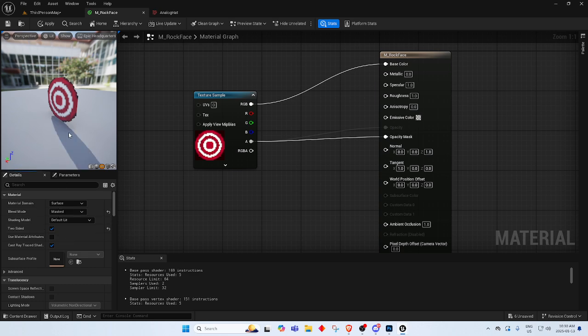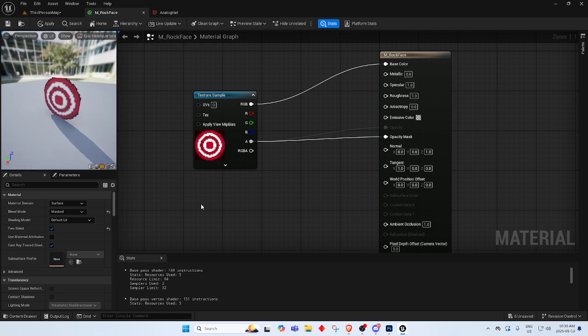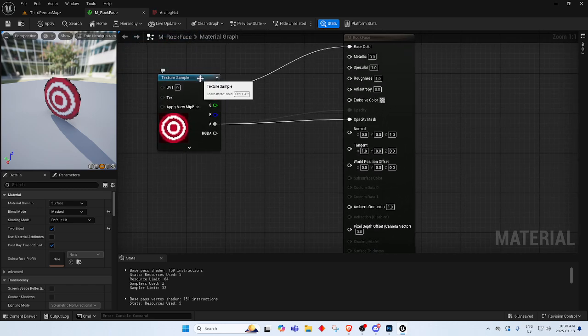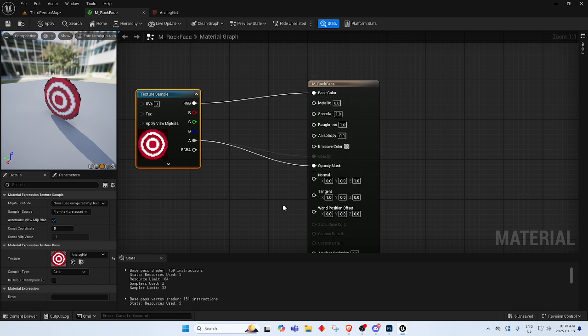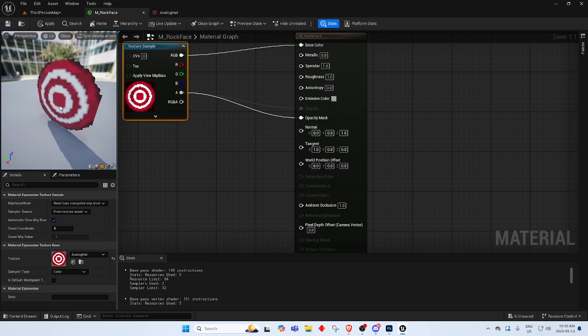Remember, two-sided. And so we have here cast shadows, no cast shadows. Okay, so two-sided. If you're getting light whenever that shouldn't be, it's probably because your material is not two-sided. What else we have here? We have normals. Normals are really, really important if we want to create bump in whatever we have.